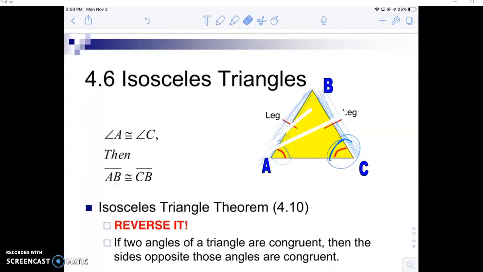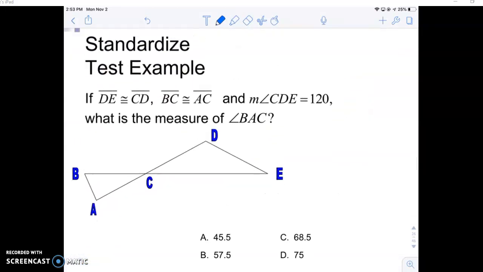Moving on to an example, and this is the exact type of question that you will have. I even remember taking the MCAs and ACTs and getting blasted with these types of questions. So these are important that you know. These are definitely questions that will be on the test.